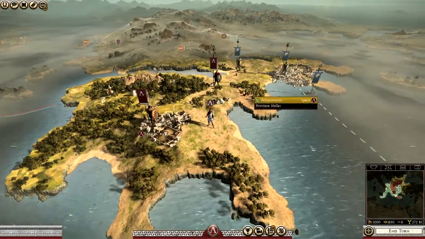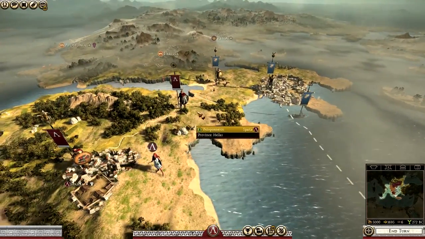The Hellenistic and the Greek sort of city-state factions are really fleshed out in this mod, as well as Rome.